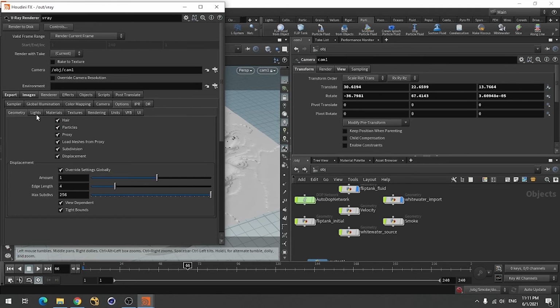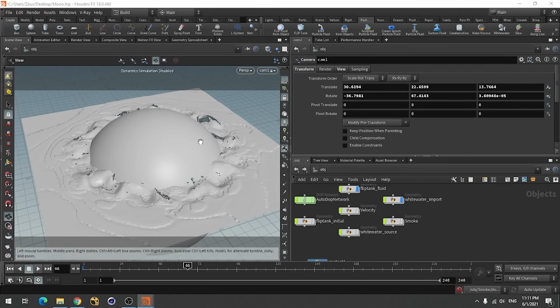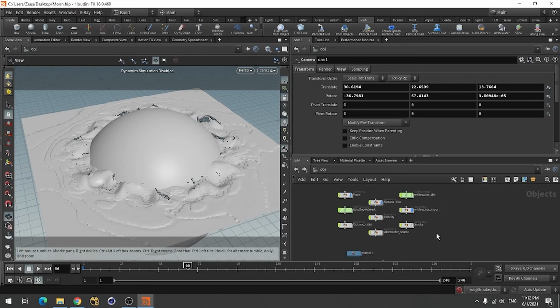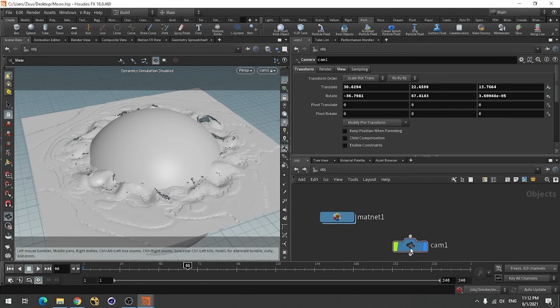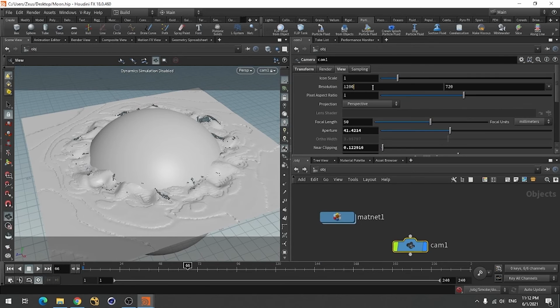Okay, option lighting default. Okay, control this, and if we look here, let me just lower my frame size, so I don't want it to be that big.